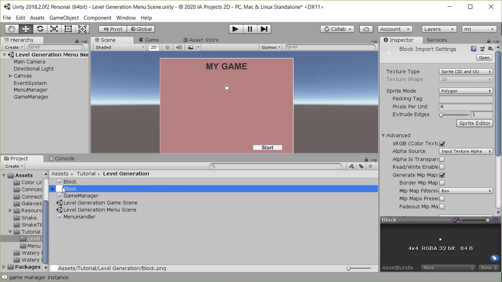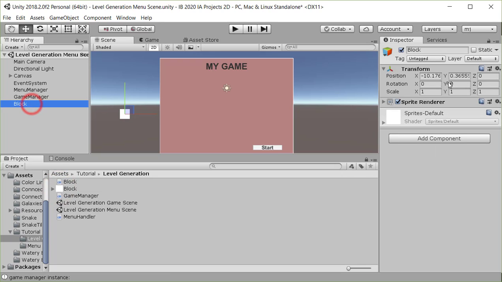I want to make it into a prefab. A sprite is an image that you can place on an object. So I'm going to drag this out, and you see what it does automatically. It makes it into a game object. Look, it looks different. Then the sprite is placed on the game object. If you remove this, then you have a game object, but you have no image. Okay, I'm going to make this into a prefab.